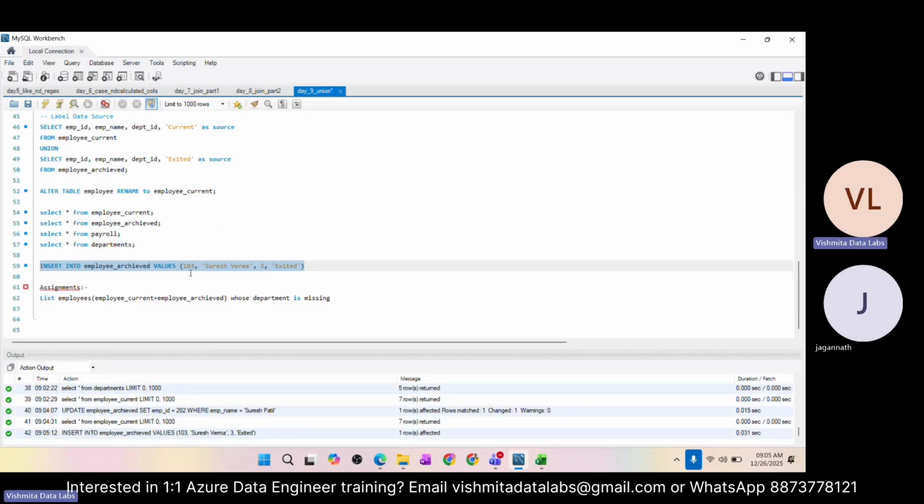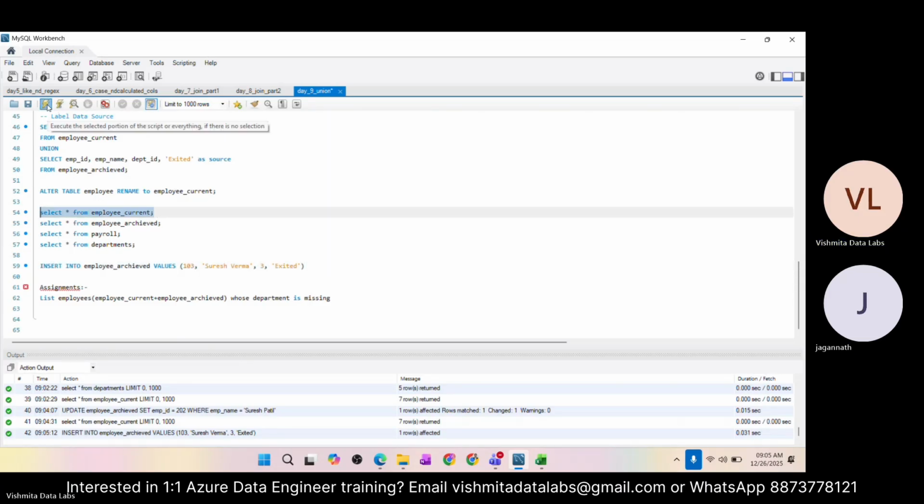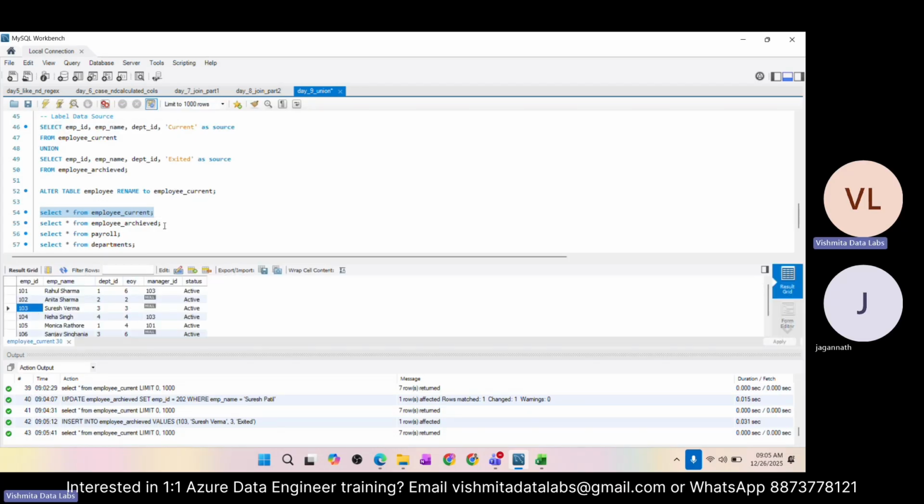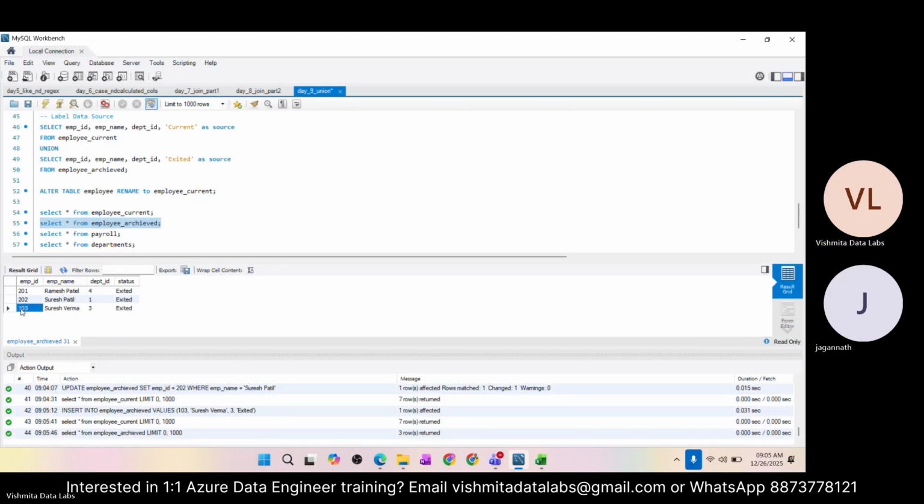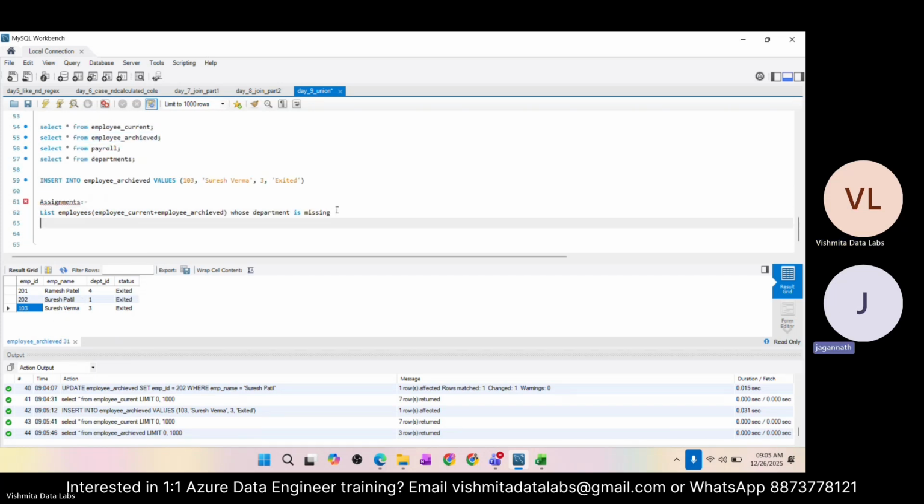I have put this in both the tables, so this employee is common in both the tables. You will see Suresh in current employee as well as in archived, with the same employee ID. Now you need to find out the employee who appears in both the tables. Suresh.